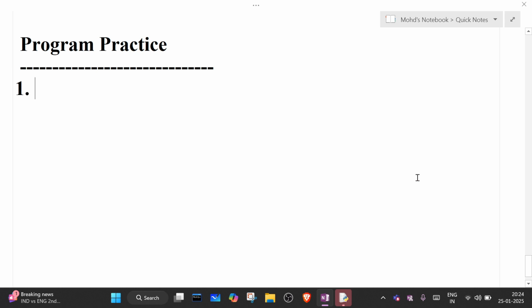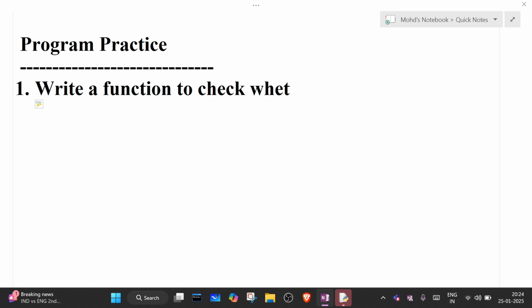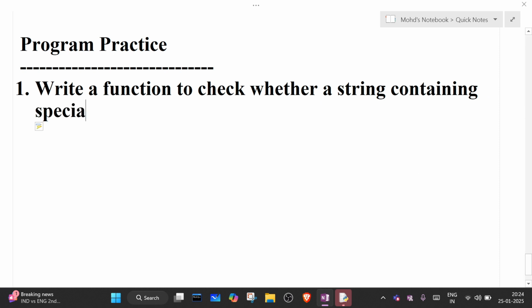Okay, so the first question is: write a function to check whether a string contains special symbols or not.